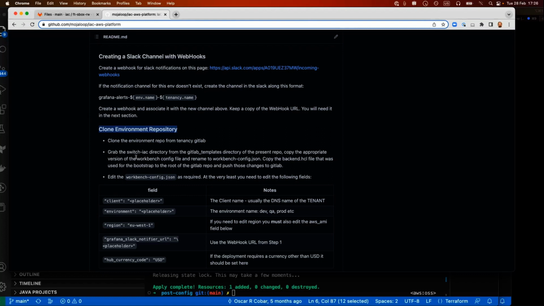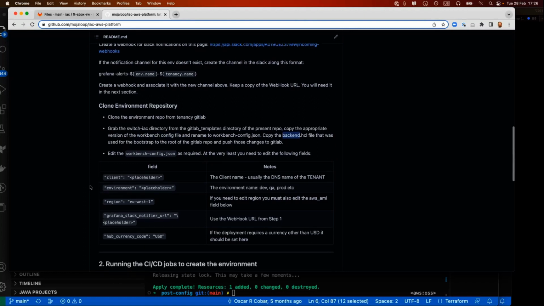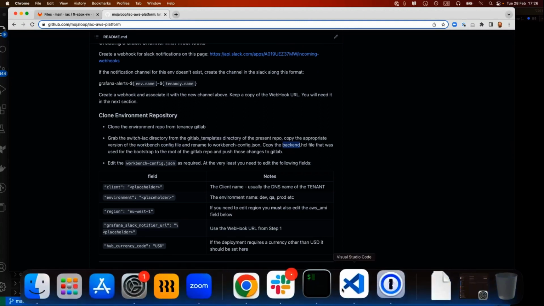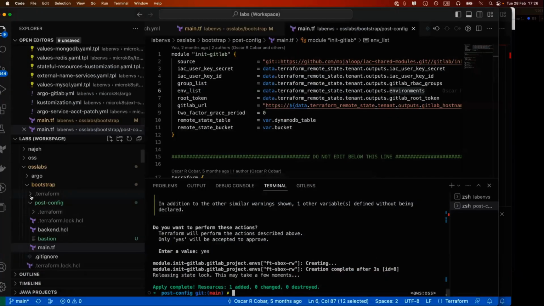We're going to get the workbench config file for the version of Mojaloop that we're going to run, which in this case is going to be 14.1. And we are going to copy the backend.hcl file, and we are going to get the GitLab pipeline file, and we're going to put those into the repo that we just created, and that will be our task for right now.